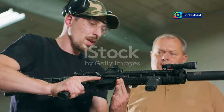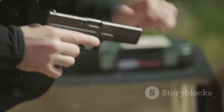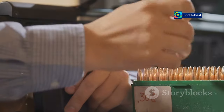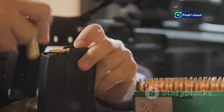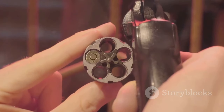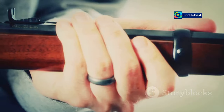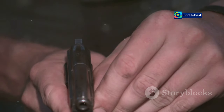Section ten: Safety First — Essential Precautions for Safe Reloading. Safety should always be your top priority when handling firearms. Reloading, with its emphasis on speed and efficiency, requires extra vigilance to prevent accidents. Always keep your firearm pointed in a safe direction, even when reloading. Treat every firearm as if it were loaded, even if you believe it to be empty. Keep your finger off the trigger until you are ready to shoot.